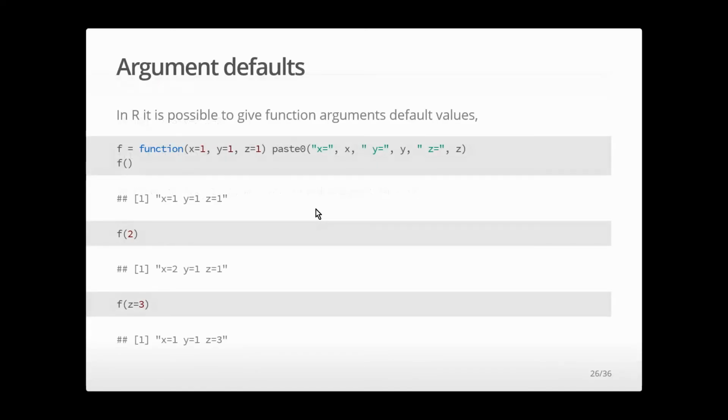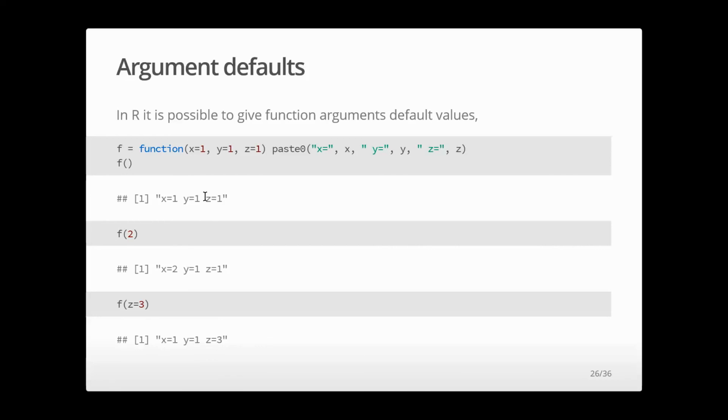Okay. You can also give it default values for arguments, right? You just define these in the function, and these are now default values, so that when you run the function without any arguments given to it, it's going to run this, right? So you're probably familiar with the p-norm function, like the normal probability. The default arguments there are that the mean is equal to 0 and the standard deviation is equal to 1. So if you say p-norm 0, it's going to give you 0.5, right?